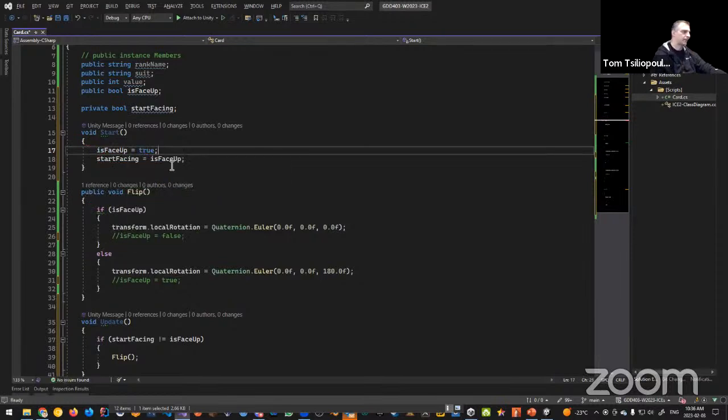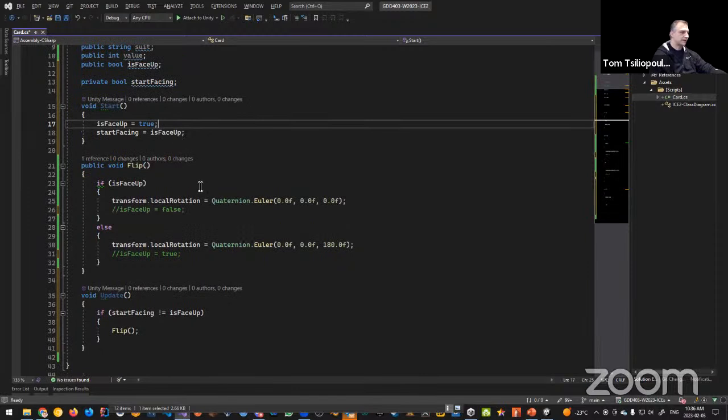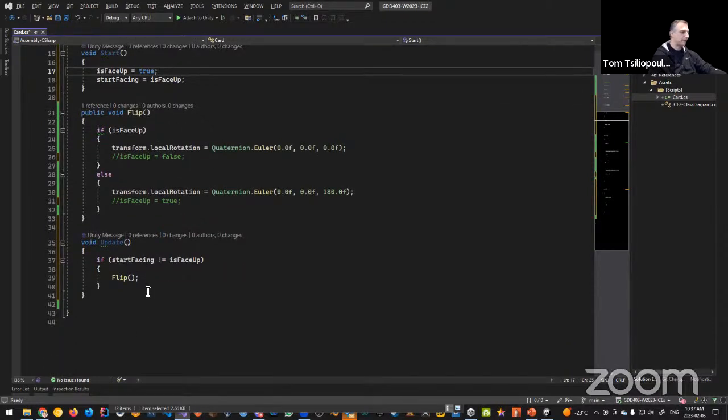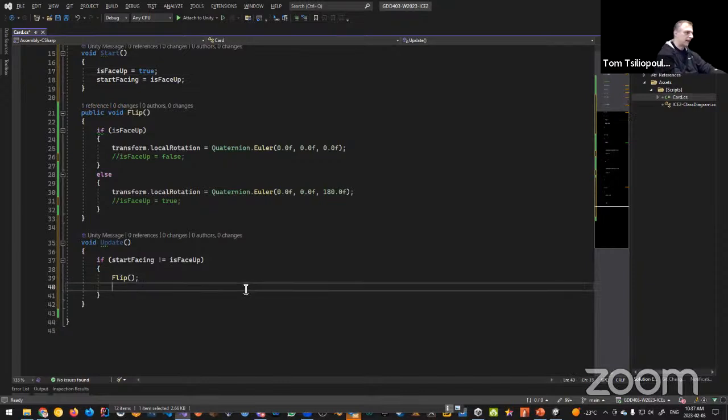Okay, we set up at a specific point, right? And then what we can say is, well, if something changes, as an example, then we want to flip it. And what we also want to do is record the change. So we're going to say something like, well, now start facing is equal to is face up, again. We want to do this every single time. Every single time we flip, we want to check, and this way we can check to see if it's changed.